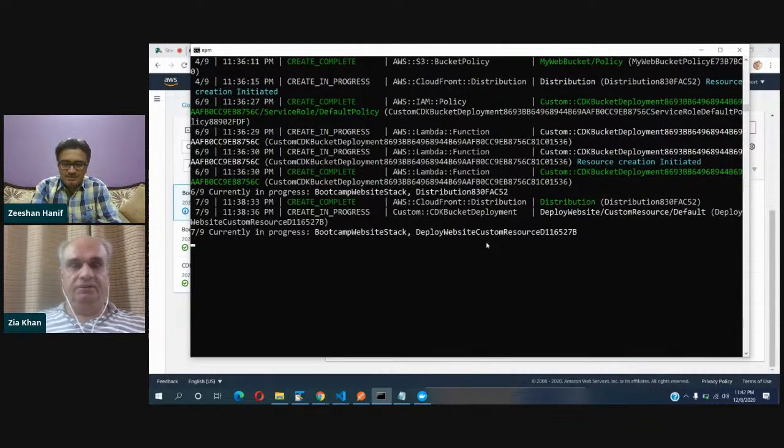As you can see, in a few moments we have used 4 or 5 services. The IAM user was in place, the CloudFront, the S3, the API gateway, the Lambda function. 5 services we have used just a moment ago.